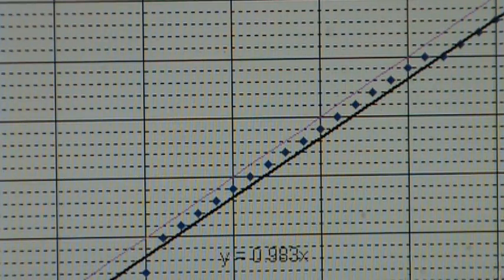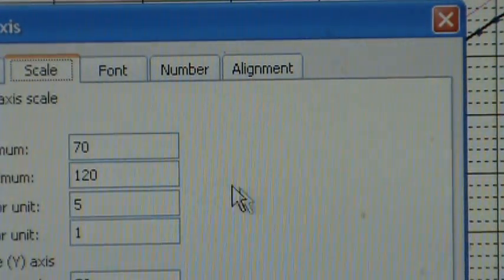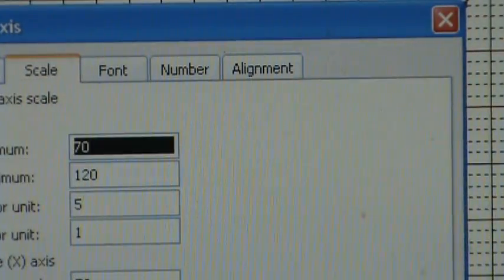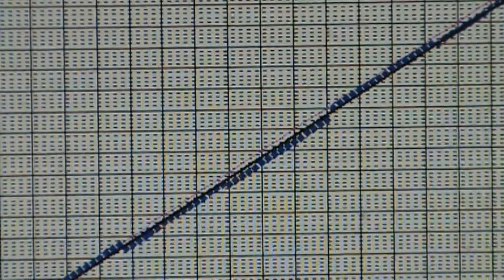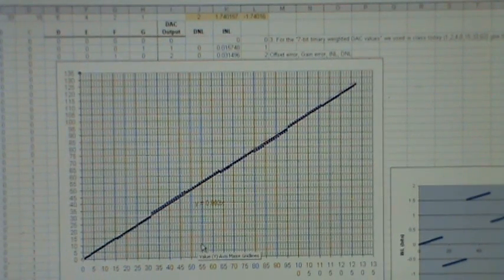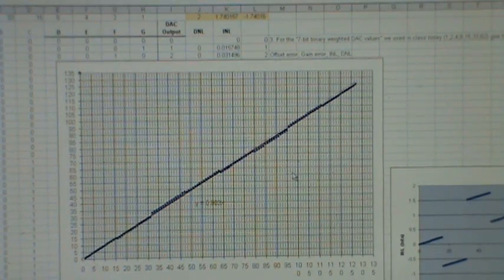If I zoom out and auto scale the whole thing, that's what the overall line looks like. Let me zoom out just a skosh. All right, the overall line looks like that. It's really hard to see what's going on here, which is why I zoomed in, but this looks kind of like what you might find in a real D-to-A converter. It's got 2% errors and 3% errors and 1% errors showing up on the weights, which could come from just a little bit of process variation in whatever the internal components are.